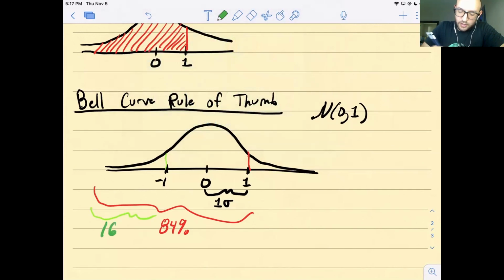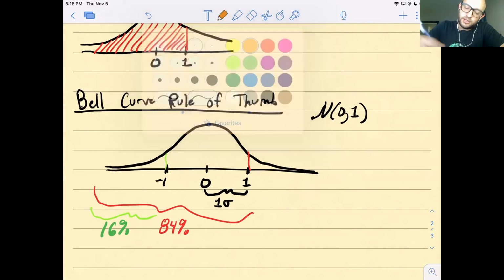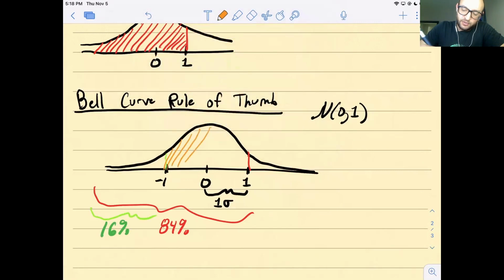Okay, so if 16% is the tail to the left, and 84% is the bigger piece up to +1, what is the area of the region in the middle between -1 and 1? Or what's the percentage of the total area that goes in there? It's going to be 68. Exactly. Nice, Quentin. Are you guys okay with that? If you subtract the two pieces, the big piece minus the small piece, what you're left with is the middle.